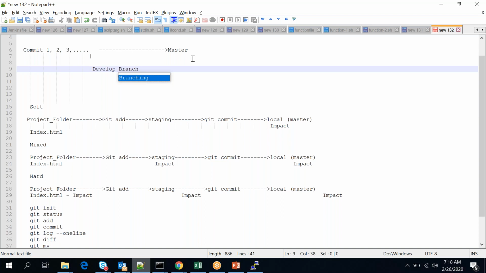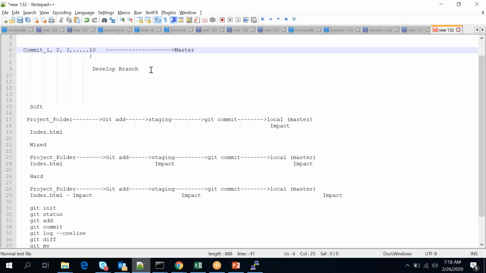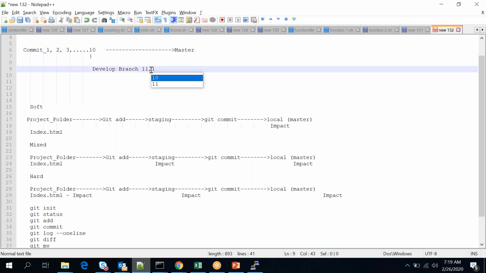Let's say the last commit here was the 10th commit, and from the develop branch onwards you will go with 11, 12, 13, and so on. It depends from organization to organization what type of strategy they go with.